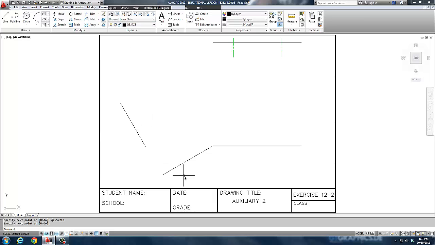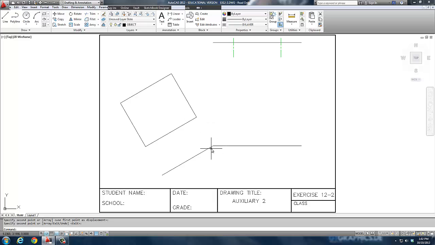Now I'm going to copy that line a couple of times. I'm going to copy it from here to right there and then over to this side, because that's what that surface area represents. Now I'm going to copy this line and copy it over to this end. So that actually is our corner right there.